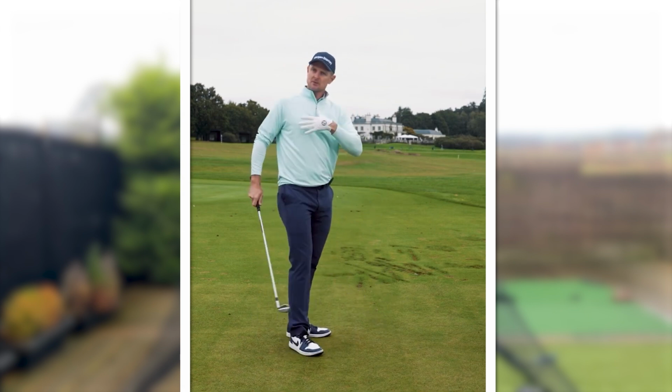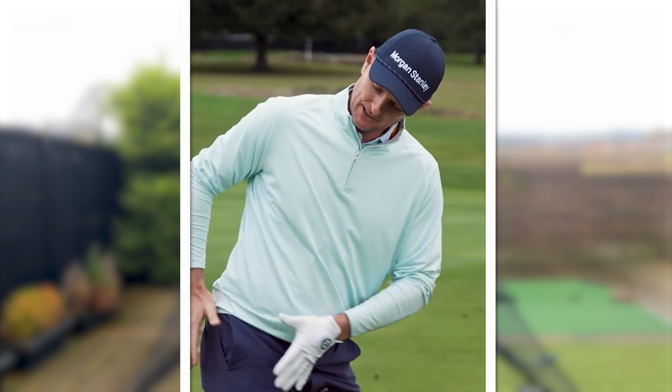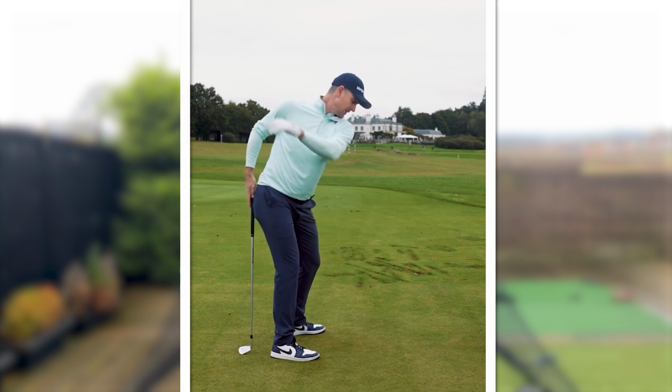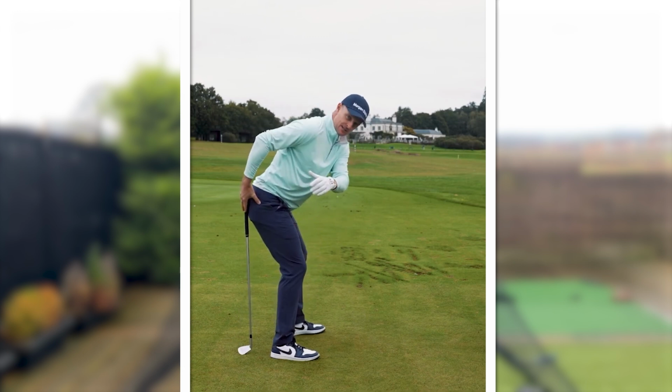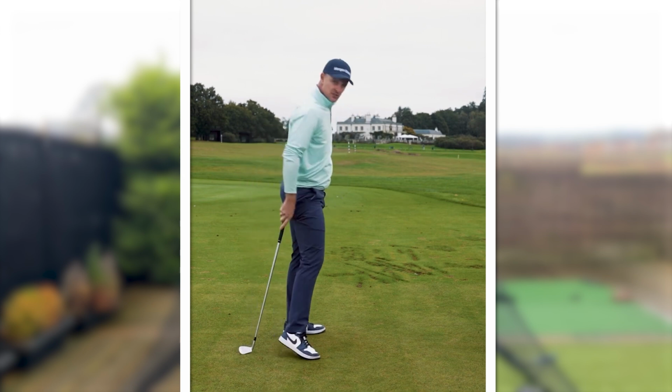A couple of ways to think about it. As we turn our right hip, it typically comes a little bit behind us. I often try to imagine it's now up against a wall. So then in transition, maybe keep your right hip there and feel like your left hip is then joining the wall as well. That's going to create the room that we need to continue to turn through the ball.